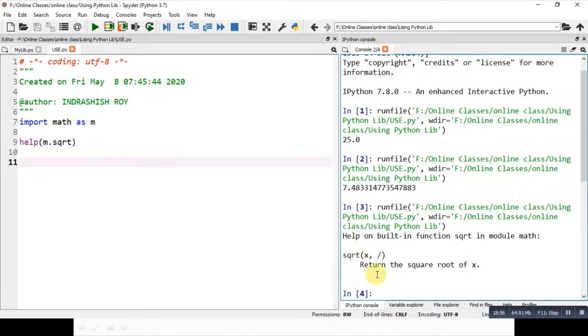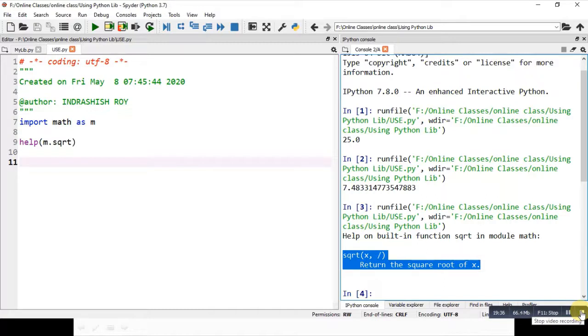Docstring is nothing but the documentation part in a module. Whenever you write documentation, it helps the programmer understand for what reason that particular programmer has written it, and docstring also helps the user as well. So this is the advantage of docstring, or whatever you write within triple quotation. In this way you can take help of any function. So these are the different uses here.